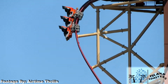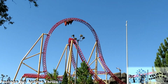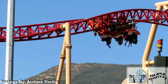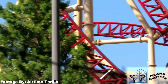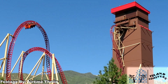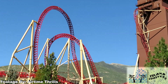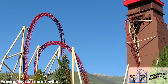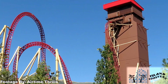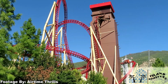Then we have Lagoon, which may hold the absolute king of all in-house built roller coasters in Knoebels. This may look like a Gerstlauer, but it's completely designed and built in-house by the park, and it's an absolute monster. An elevator lift takes riders up an enclosed space, pumping tribal drums to a staggering 208 feet before slowly pushing riders over a 116-degree first drop. Follow that up with 4 inversions, including the world's only Lagoon roll, named after the park, which is basically back-to-back heartline rolls facing opposite directions. Now everything about this coaster seems directly out of a video game, and if this is how parks build their own coasters, I want to see more like Knoebels.